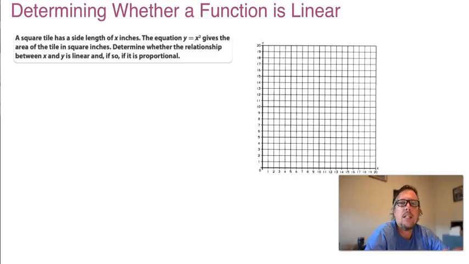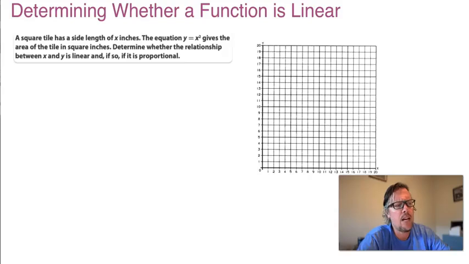One of the ways we can tell if a function is linear is by checking to see if it's in slope-intercept form. But just because an equation is not in slope-intercept form does not automatically mean that it isn't linear. There are other ways to write linear equations besides slope-intercept form. So how can we see if an equation that isn't written in slope-intercept form is also linear? Let's go ahead and investigate that and see if we can come up with a strategy.